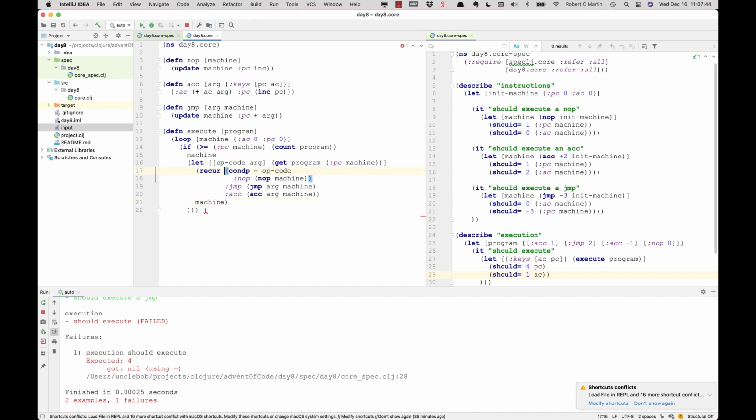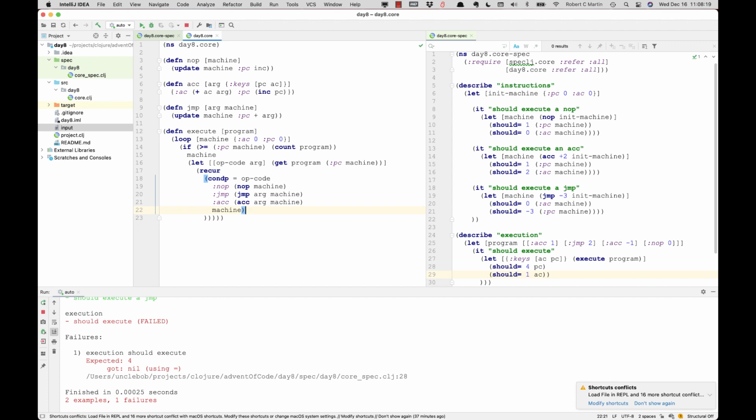Let's see. Return, recur, and then we're going to do the cond p. That's going to be correct. And it seems to not have the right parentheses here. Good. All right. Yes. Oh, no, that's not right either. That one goes there. Good. Okay. And then we have the recur and the let and the if and the loop. And then we need that. Okay. And I think that is correct.